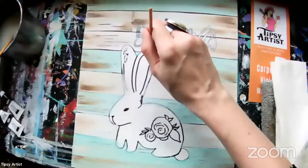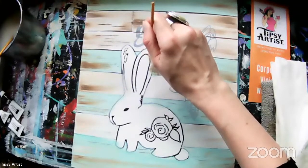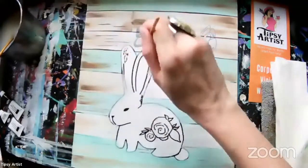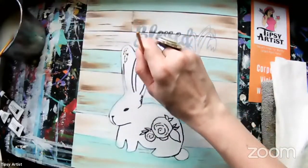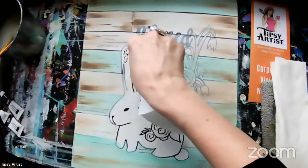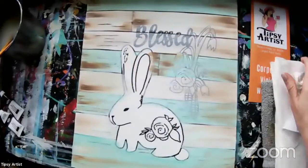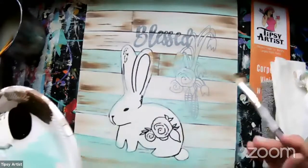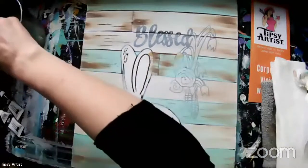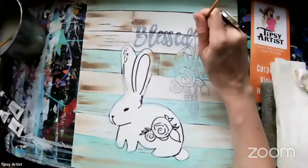And any of these little areas here too that are stubborn for you, I'm just taking a clean brush, a little bit of water. Getting that lifted out. It's also just kind of a helpful hint for any little possibilities you get along the way. If you want to lift those out, if you get to it quickly enough, you can definitely do that with a little bit of water and a little Q-tip that can lift right off in a tiny spot, or a little paper towel.